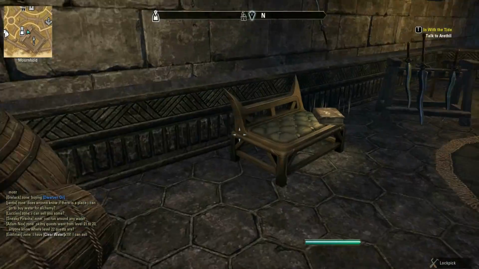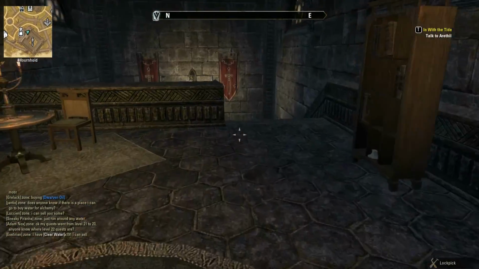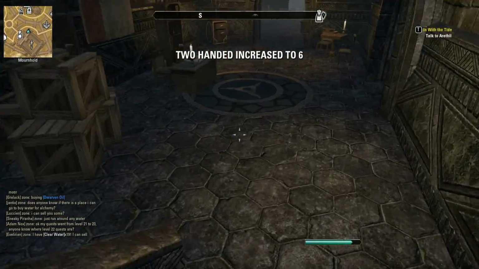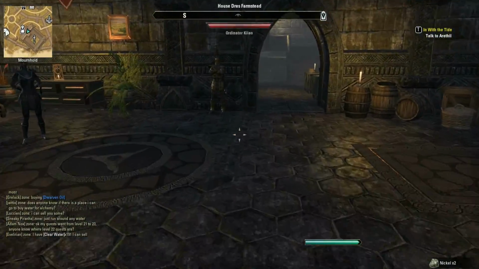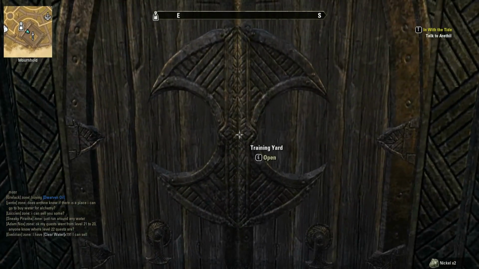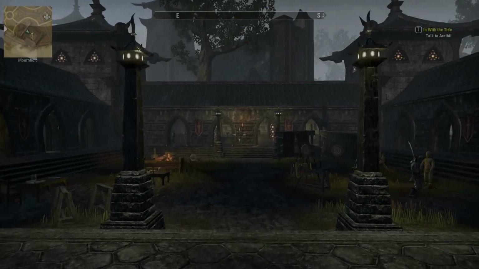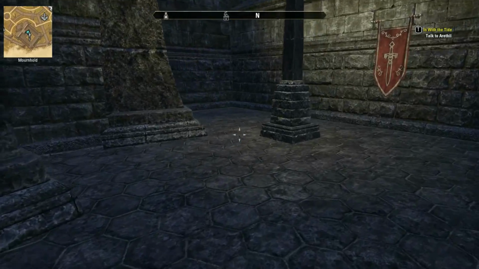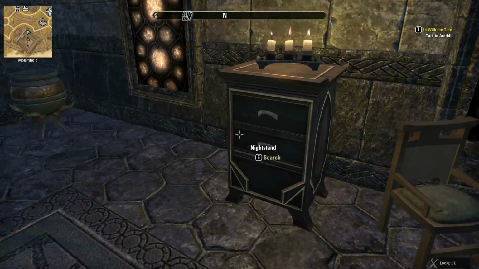Unlike Skyrim. More lockpicks. Two-handed. This is good. Oh, it was back here. I already looked here, didn't I? Training yard. Should be interesting. This is a pretty big headquarters.